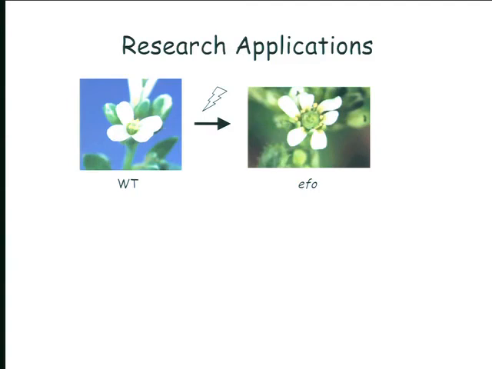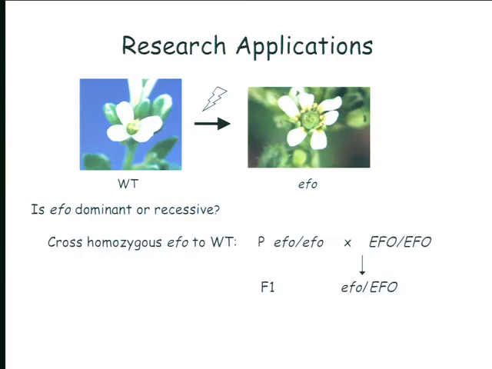So now we can ask, is EFO dominant or recessive? So how would we do that? What sort of experiment would we do? Any thoughts? Yeah, you do a test cross. Right, and what would you cross to? You would take the F1 and cross it to a homozygous recessive. Well, in this case, we're going to cross it to wild type, actually, because this is already homozygous recessive. But the test cross was exactly right.